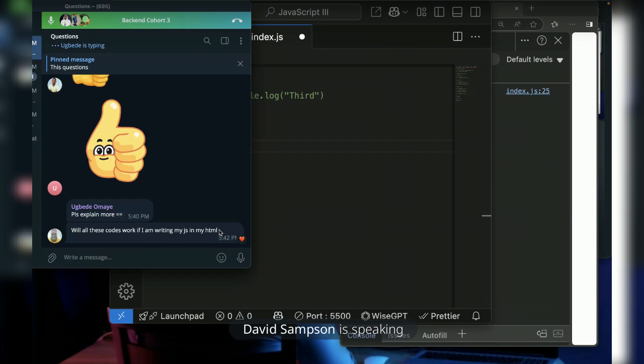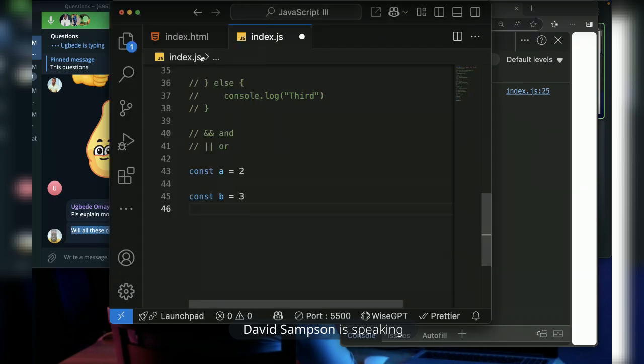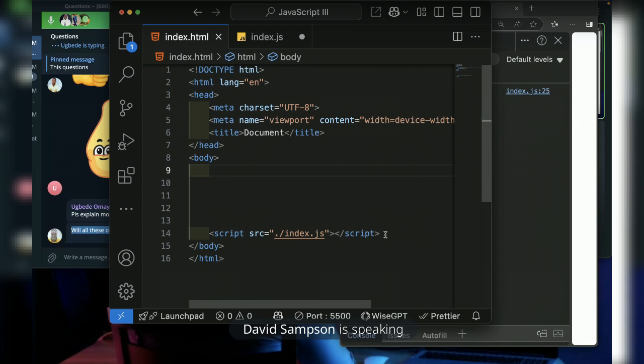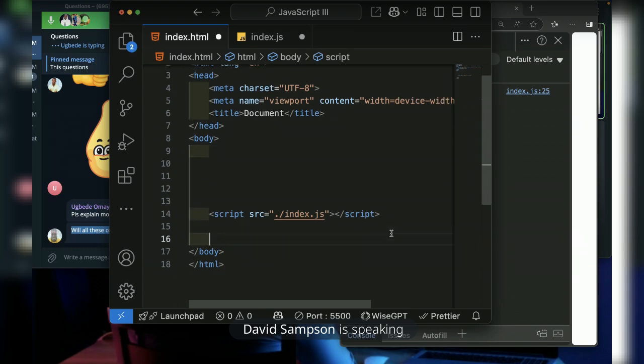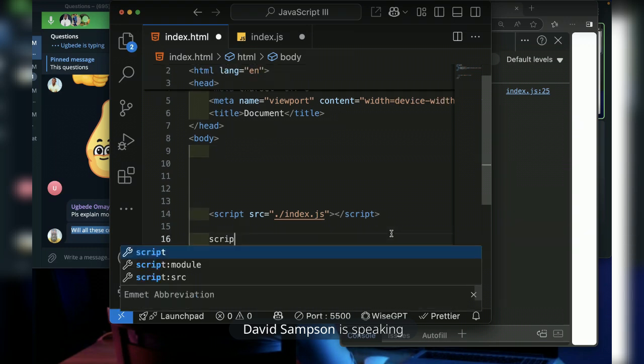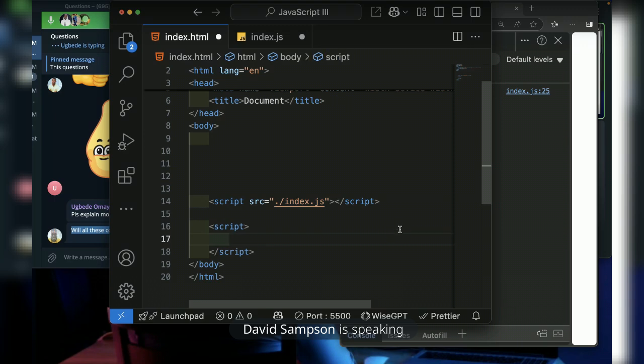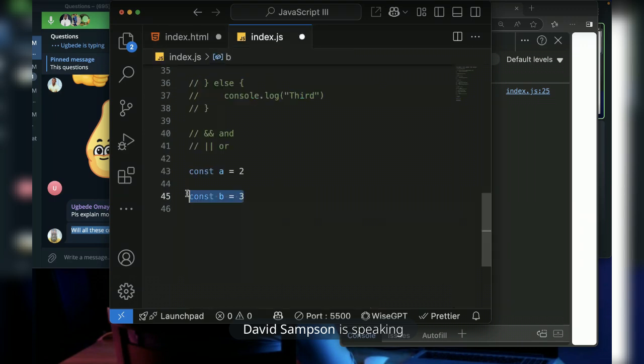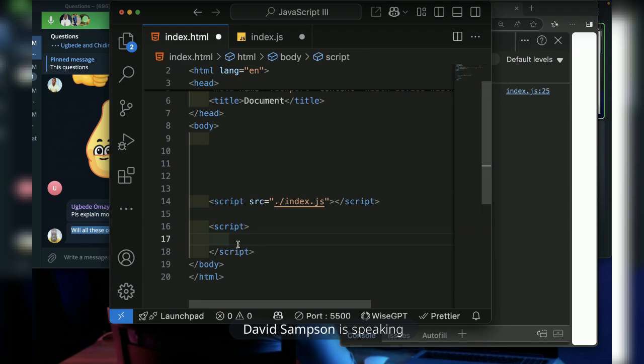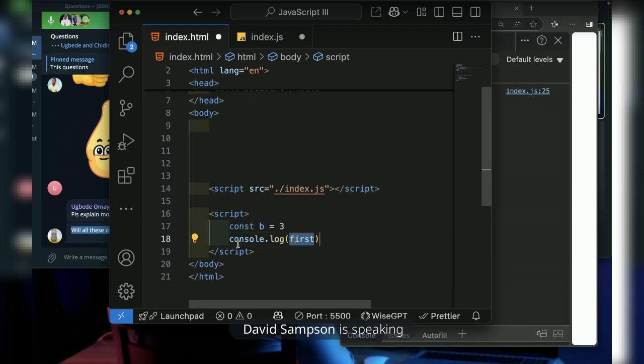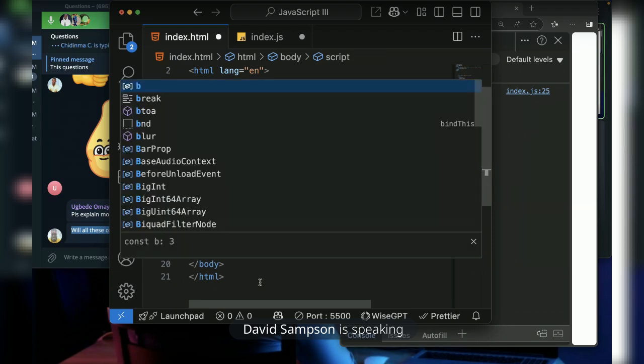If you are writing your JavaScript in HTML, I don't know why you'd be doing that, because that's for front end. Now, if I have something like this and I open a script tag and write these codes here, they are going to work, provided I'm writing them inside a script tag. Console log B and save it.